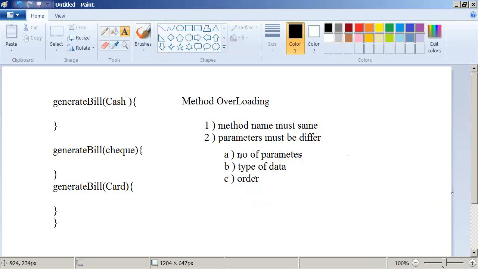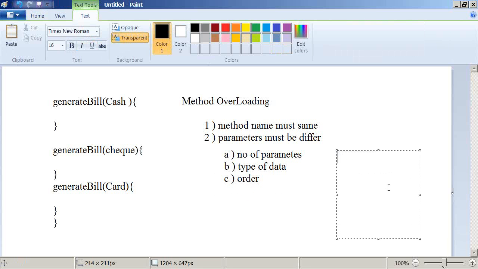What is the meaning of number of parameters? Like this example, the method name should always be same. One method takes one integer and it will have its own processing. The same method name which takes two integers, or any number. These are two different methods actually. Only the method name is same. If I want to invoke this method, I need to pass one integer. If I want to invoke that method, I need to pass two integers, and I will have different logics.